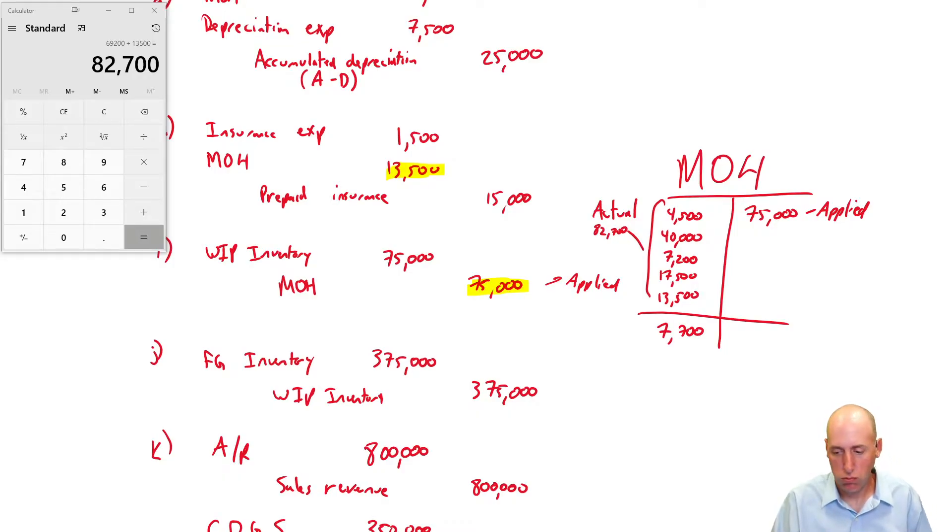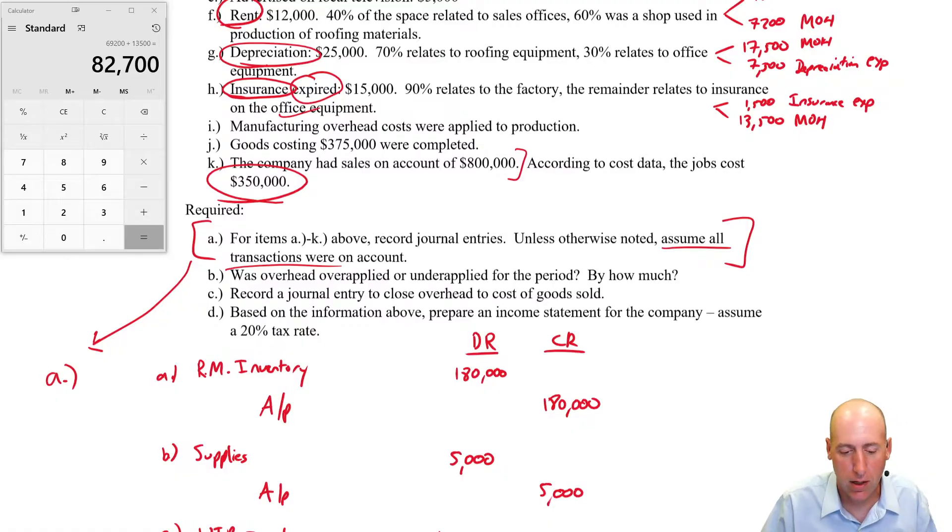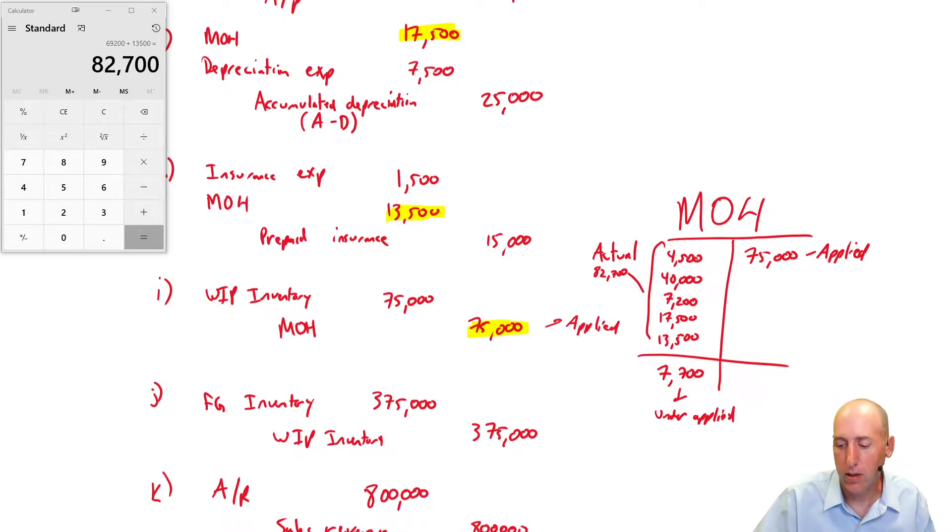Now my question, that doesn't answer the question. I'm $7,700 off. Am I over-applied or under-applied? Well, ideally I would apply exactly the same amount. There would be exactly the same credits as debits, but I missed. Now was my miss too high or too low? And the answer is I missed too low. I under-budgeted, I under-guessed. My guess was $75,000, it should have been $82,000. I guessed too low. I under-applied my overhead. So we are $7,700 under-applied. So that answer is Part B.